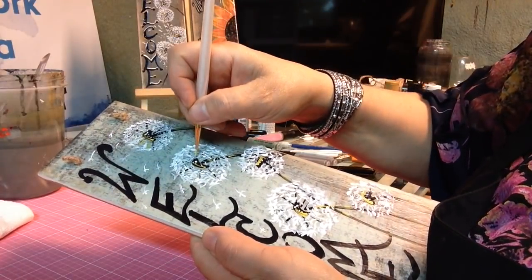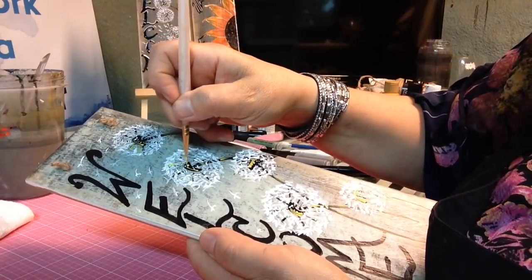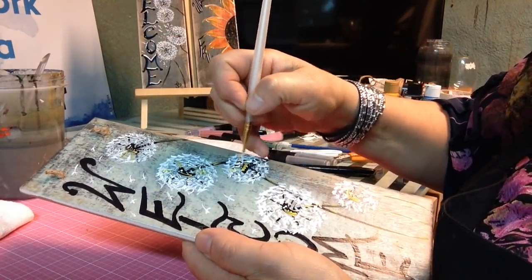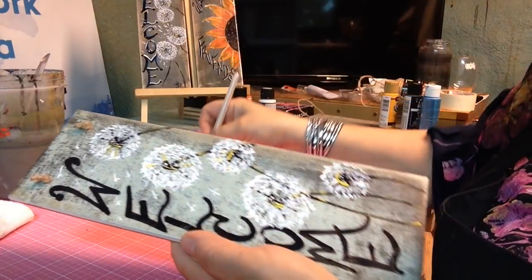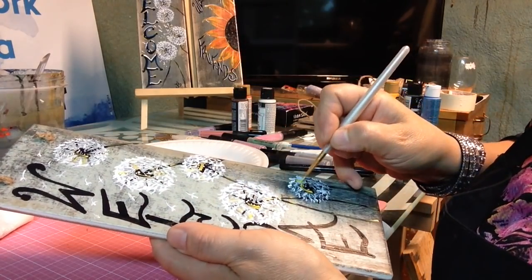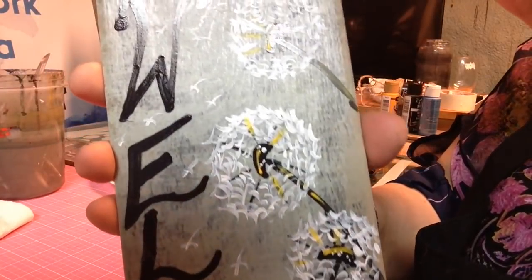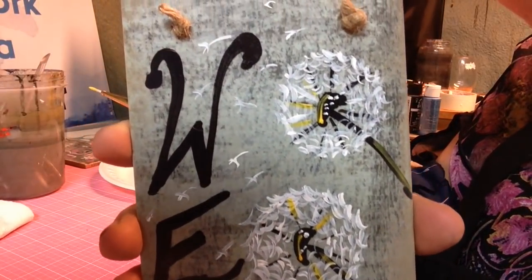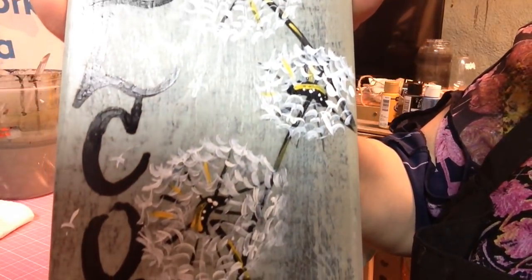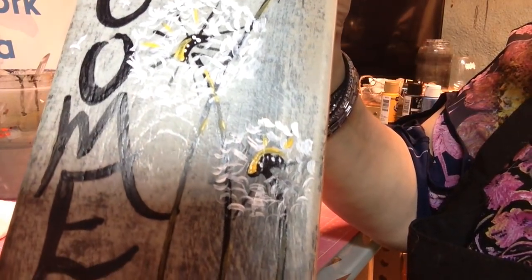And maybe I'll put a couple on this one. And just a few on this one. And just a little bit. And maybe 1 or 2 on this one. So that I could have something like that. Okay? Those are all my dandelions. Good.